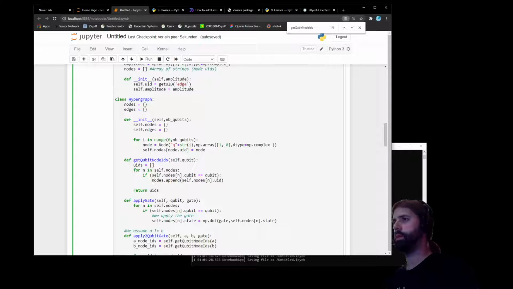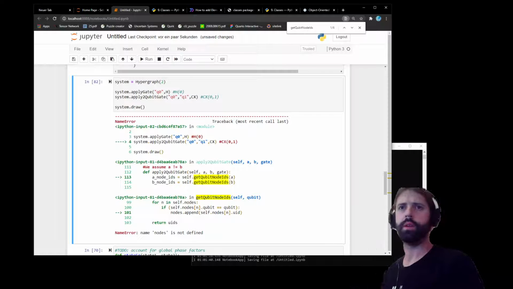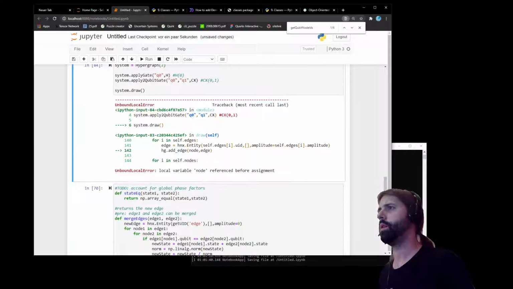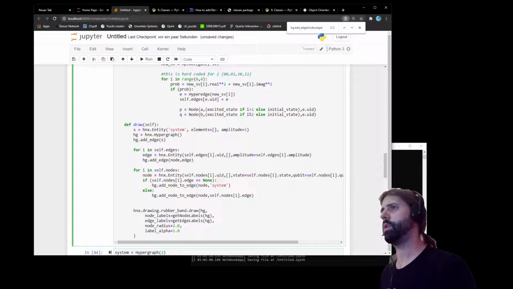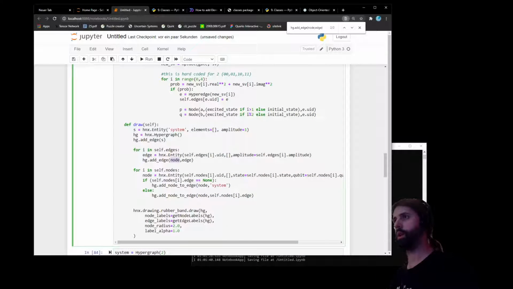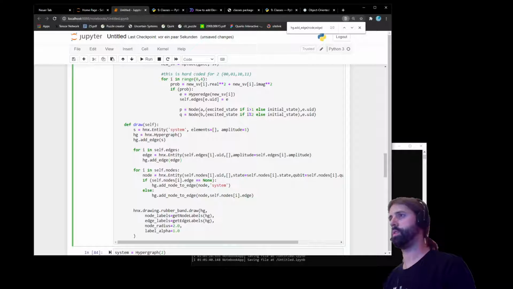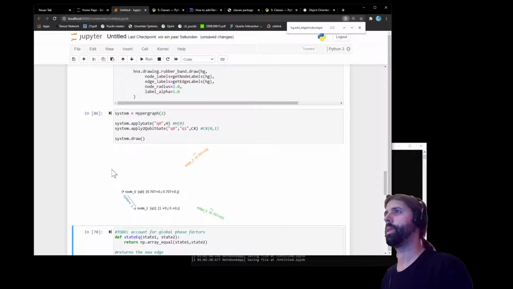It's UIDs, obviously. What else? Reference before assignment. Node edge. So for our self edges, add edge. It's not node. We're adding the edge. That doesn't need to exist. Okay, so it's adding the edge. Cool. Okay, perfect.